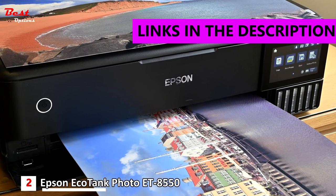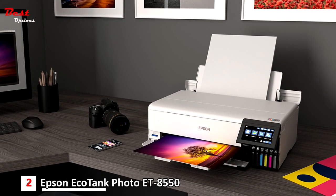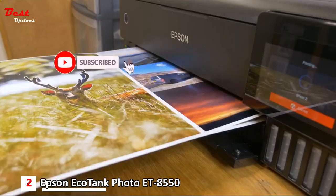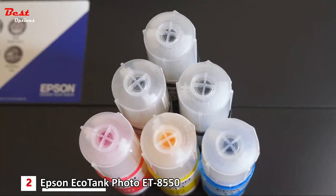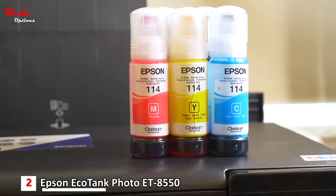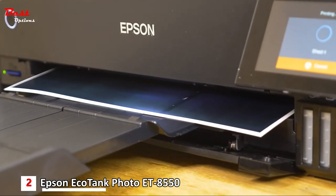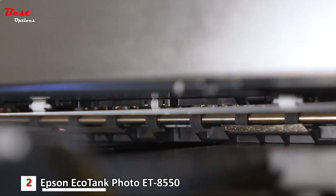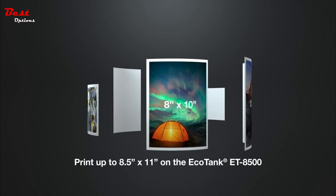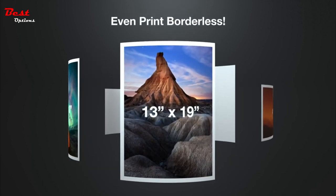The second product on our list is the Epson EcoTank Photo ET-8550, available at a price of $900. It offers cartridge-free printing for lab quality photos, graphics, and creative projects, with vibrant colors and sharp text using Epson's high accuracy print head and Claria ET Premium six color inks. Print a 4 by 6 inch photo in as fast as 15 seconds. It comes with a two-year limited warranty with registration, and Epson strongly recommends using genuine ink to ensure optimal print quality and performance.